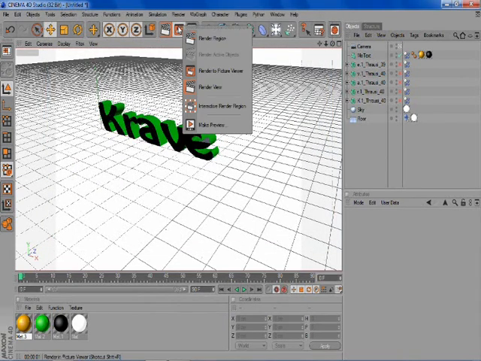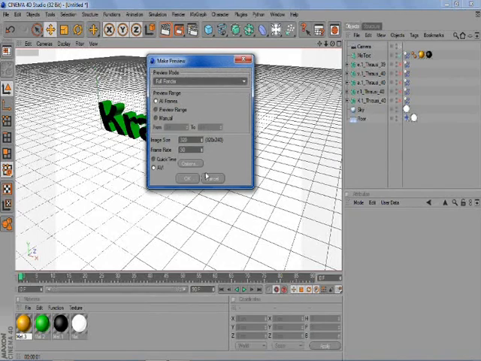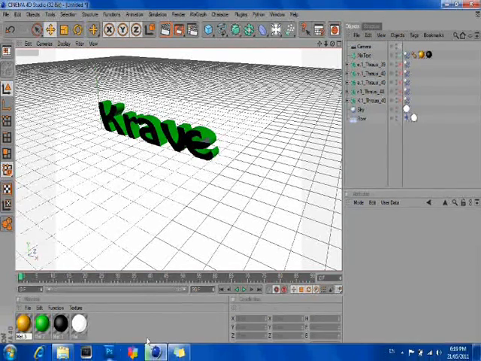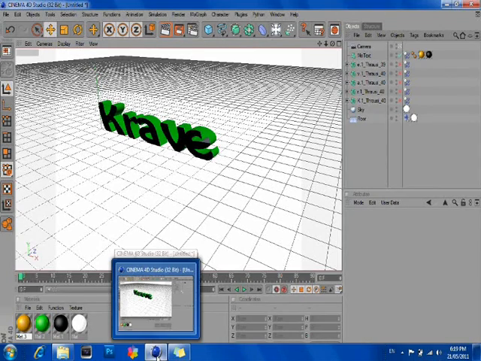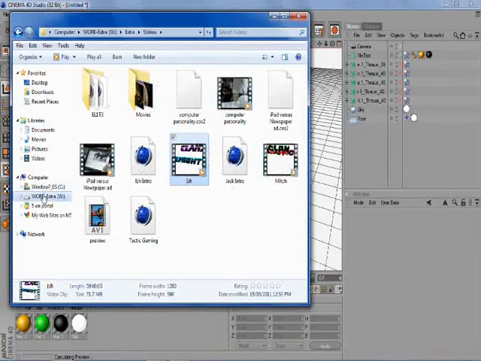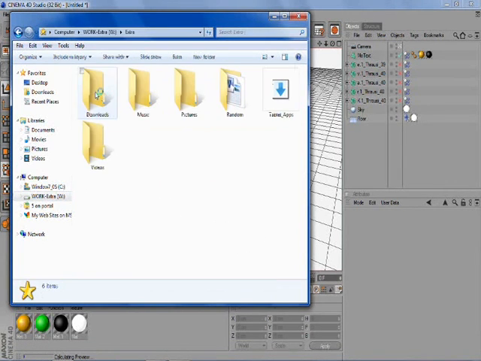And so once that's done, go make a preview, 1280 by 720, and then AVI 720. And if you can see down here, it says calculating preview, and it's just going to see how long it's going to take.